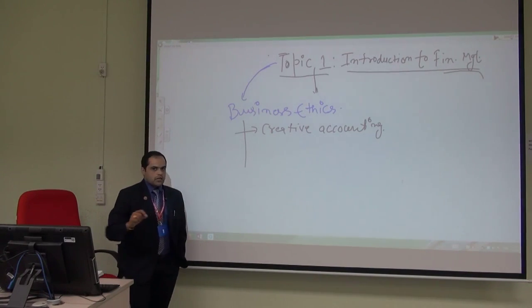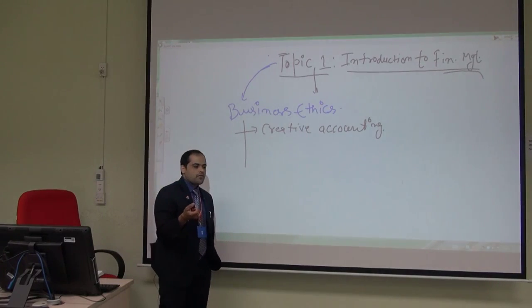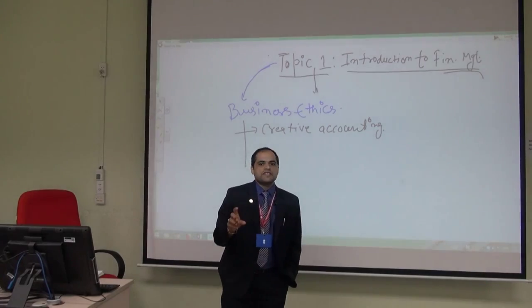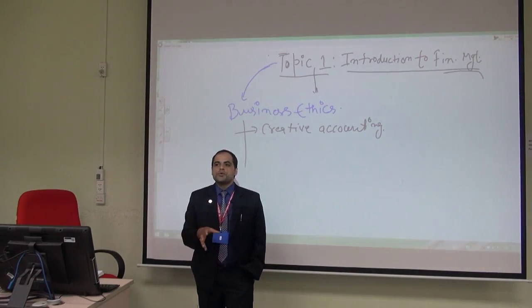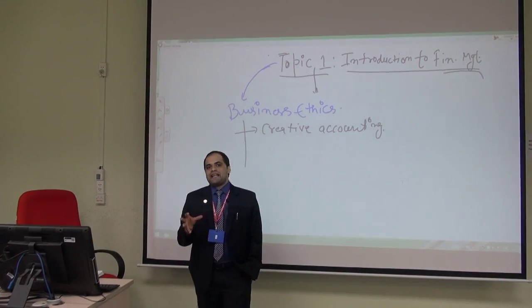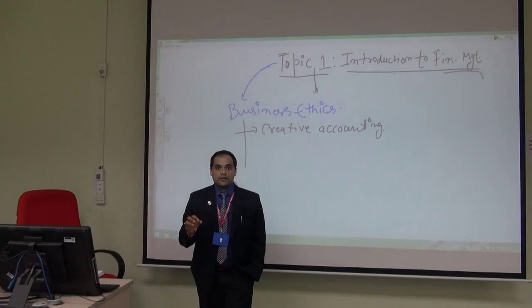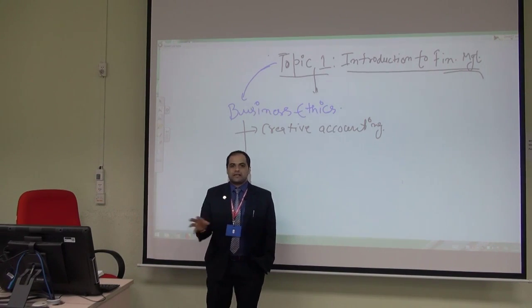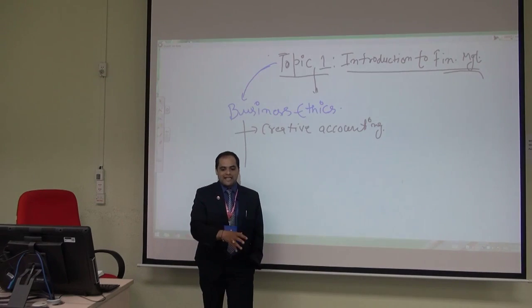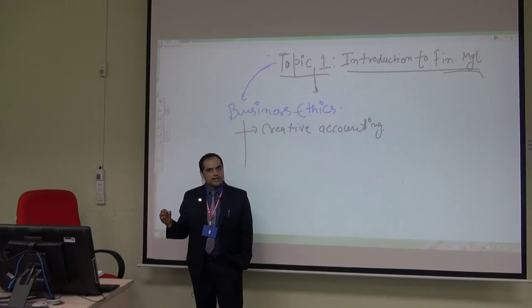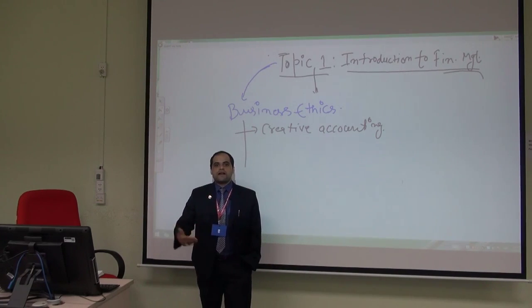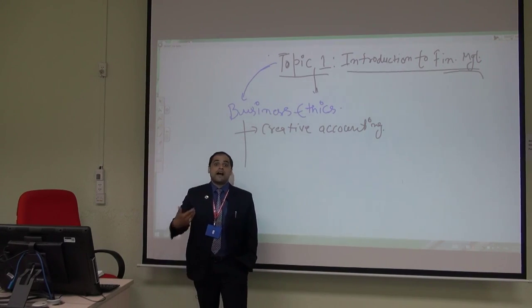In simple language, creative accounting means changing the picture of real numbers into fake numbers to make the financial statement more, I would say, beautiful. All right. Another way to explain creative accounting is window dressing. So let's take debts out of the financial statement. If the debt level is down in your balance sheet, of course, that looks much better than a financial statement or balance sheet with high debts.